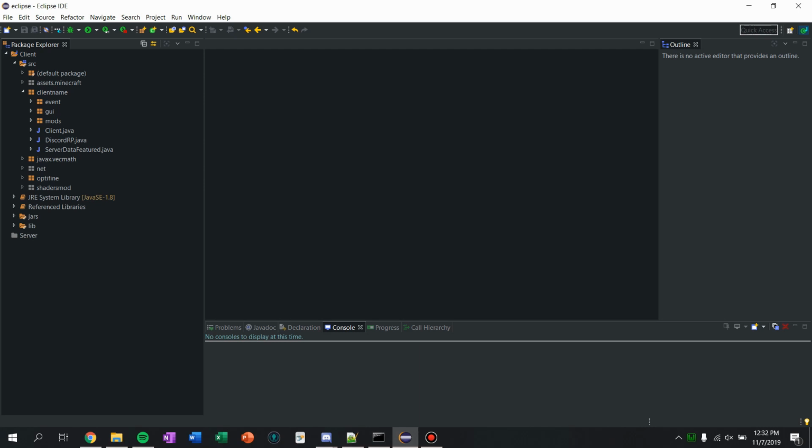Anyway, with that out of the way, I'm gonna try to do a ToggleSneak, ToggleSprint mod today. I want to give credit where credit's due. I don't know who made this mod originally. I've just been sent a lot of pictures by people saying, this is what the mod should look like. I'm like, alright, cool, I'll try to recreate that.